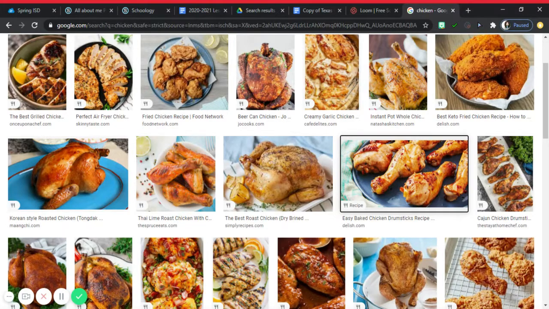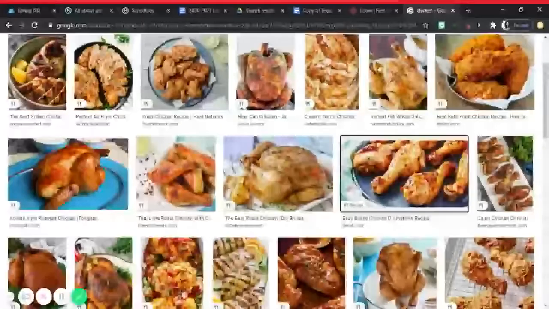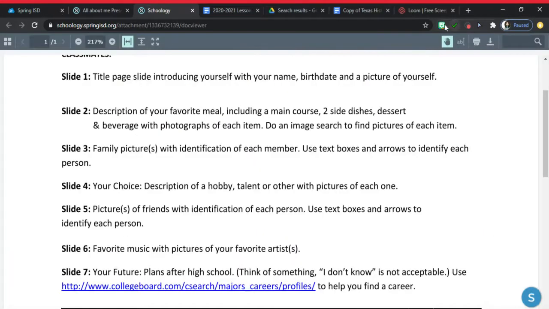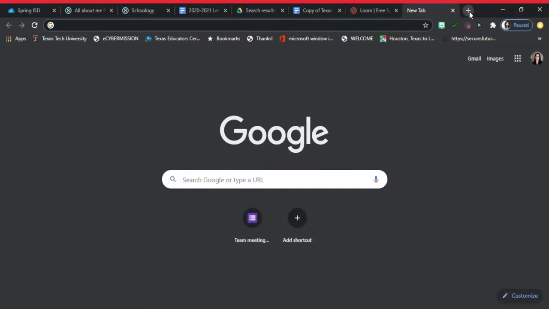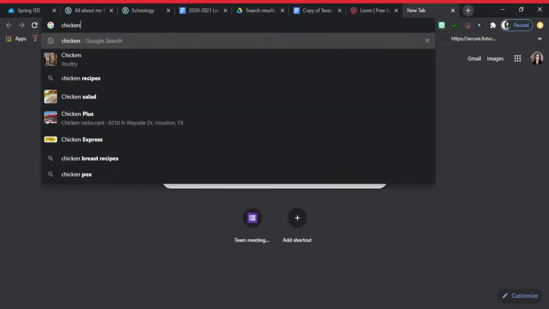You would say copy image, then go back to your slideshow and paste it into your slideshow. Okay? That's one way you can save the pictures. I need to go back over there and get the chicken to show you another way, I'm sorry.